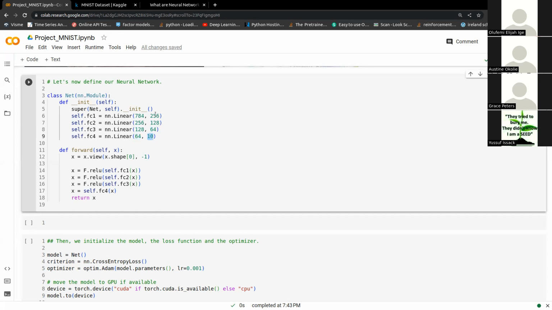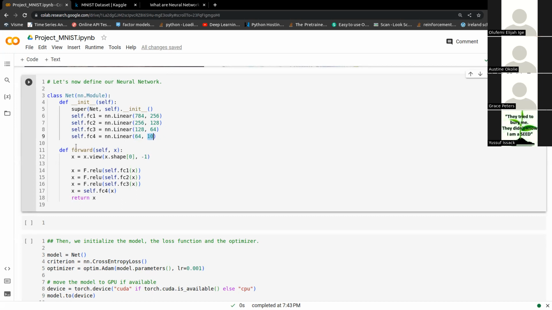So here we have one hidden layer, two hidden layers, three hidden layers, and just the output. Remember, the output doesn't count as a hidden layer, because the output of the previous hidden layer has to be the input of the next layer. So this is the input. This is the first hidden layer, 256 neurons. This is the second hidden layer. This is the third, and this is the output. So here we have three hidden layers.